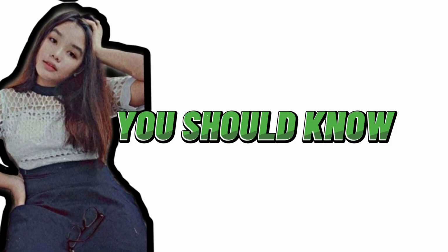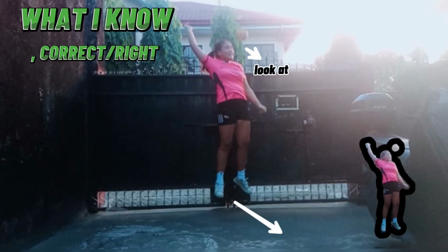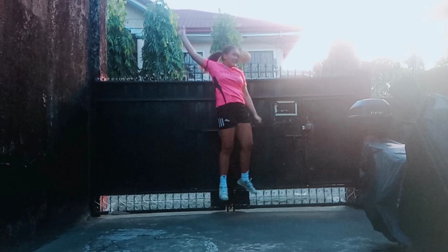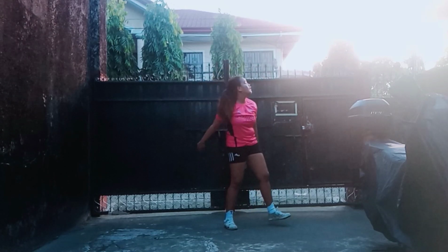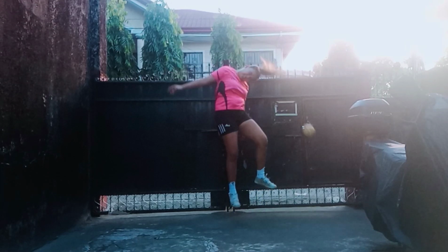If you are going to pass the ball to the other side of the net by using your head, then do not just stand still. You should have your target, and you should land in the area where you jumped to avoid stepping on the center line under the net, and also to avoid hooking yourself up on the net.